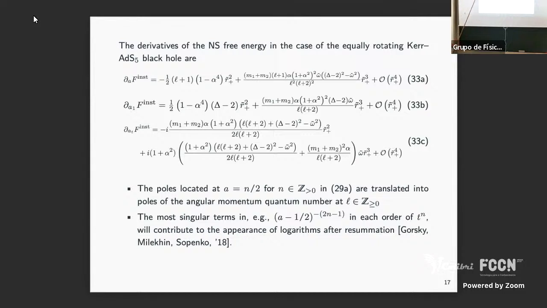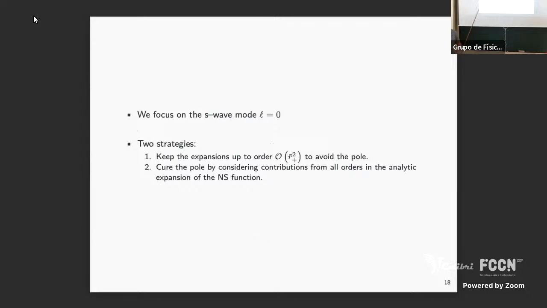and so the idea is that we will try to apply a resummation to these poles and see what happens. What are the contributions of the resummation in the computation of the gray body factors? Well, there is also another approach. If you want, you can just stop conveniently and then you don't care. I mean, if a pole appears at fourth order, then you stop at third order. But we compare what happens if you stop before or you consider this resummation. And for simplicity, we just focus on the S wave mode, which means that L, M1, and M2 are 0.